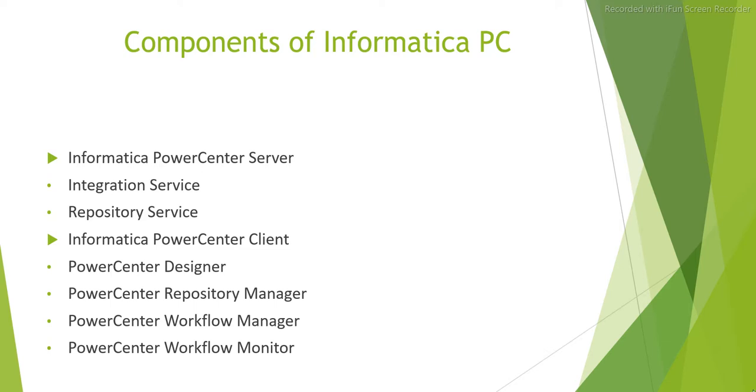Okay, and then we have the client. The Informatica client, as you see here, has four components: Power Center Designer, Power Center Repository Manager, Workflow Manager, and Workflow Monitor. Briefly, the designer is basically used to create ETL jobs. There are multiple subcomponents that we will see within the designer. The designer is one of the most important tools that developers use for developing the ETL jobs.